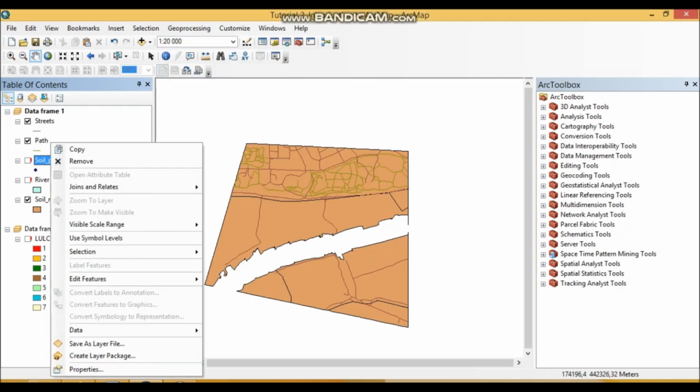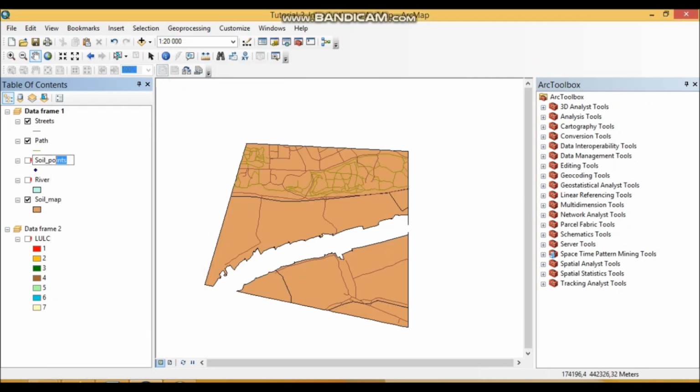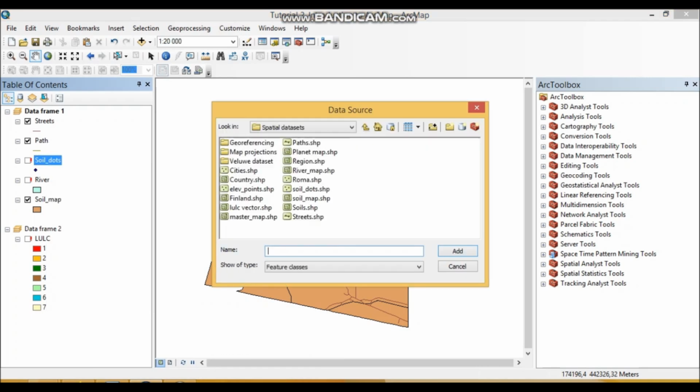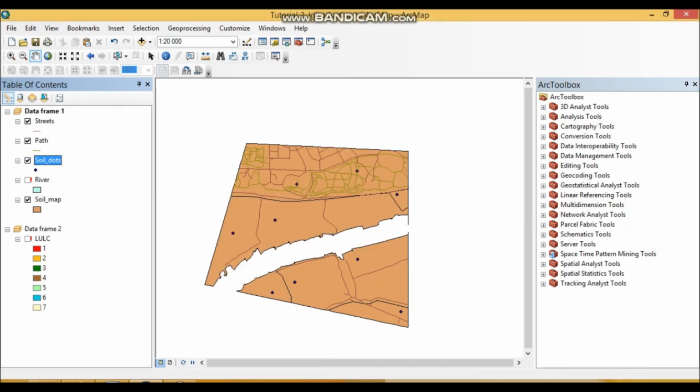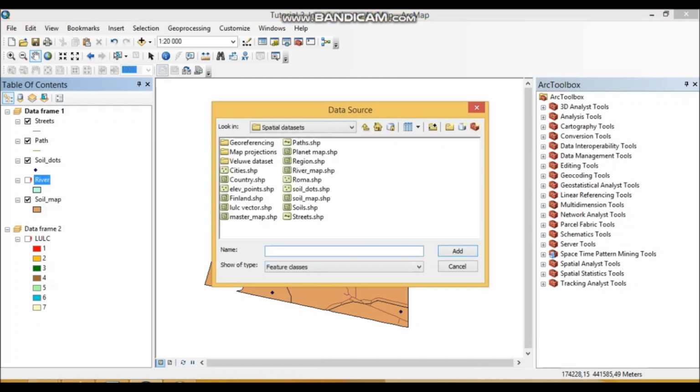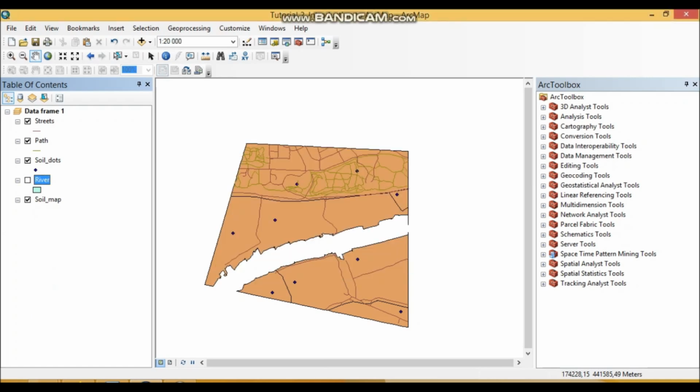The same here with soil dots, and we should repair it. Soil dots. And the last one is river polygon. Here is our river map, right?